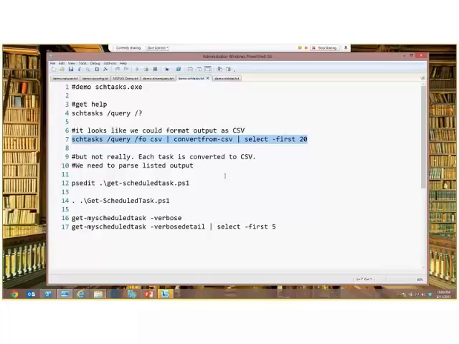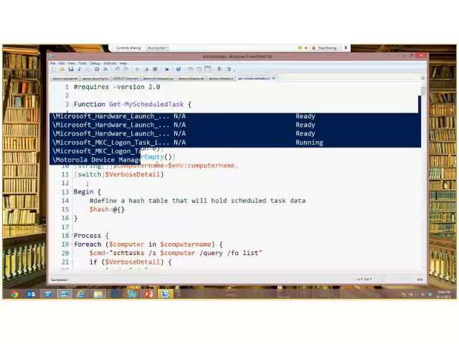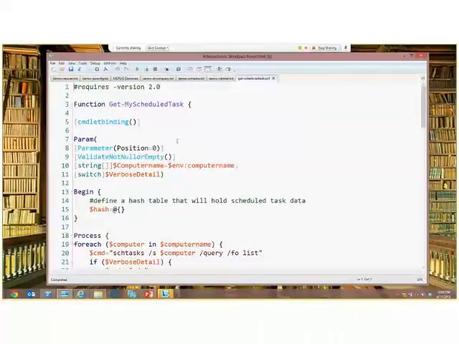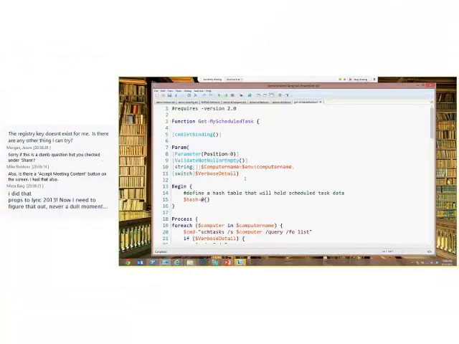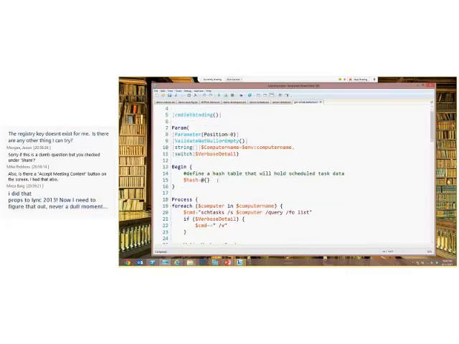So what I need to do is I need to parse the output. So I have a little PowerShell script that I turn into a function called Get-MyScheduledTask. So here's an example of taking a command line tool and wrapping it into some PowerShell and creating a PowerShell tool. This connects to the local computer by default, although because schtasks allows you to query a remote computer, you can specify a remote computer, and the verbose detail is for the /v that you can do on schtasks. I define an empty hash table.